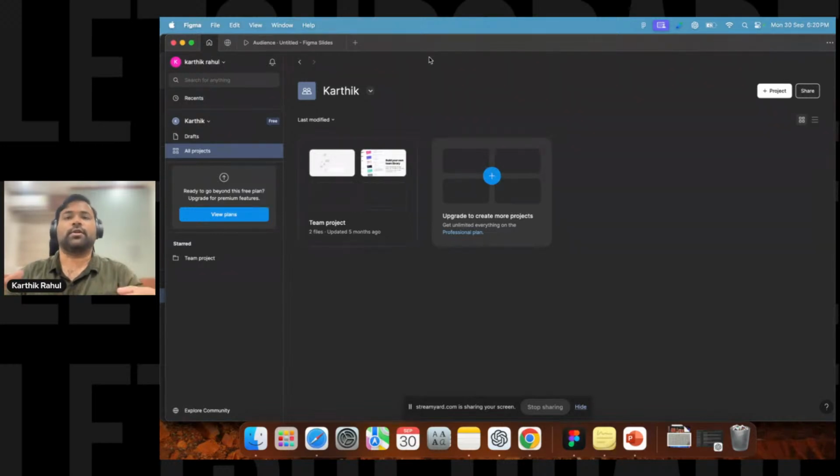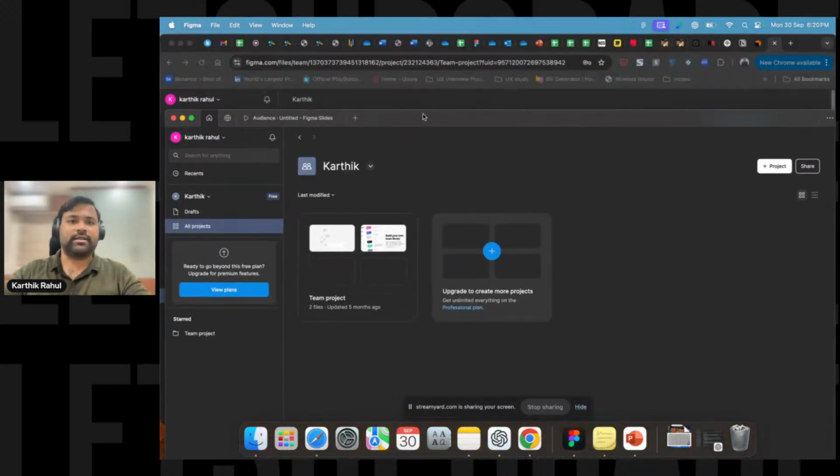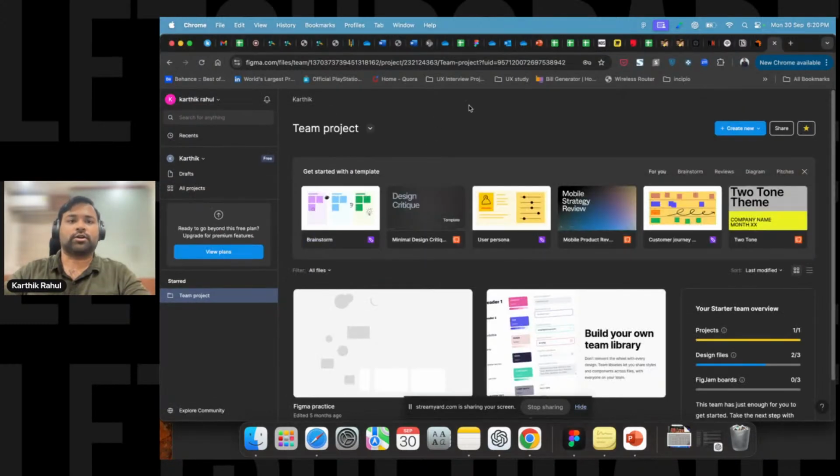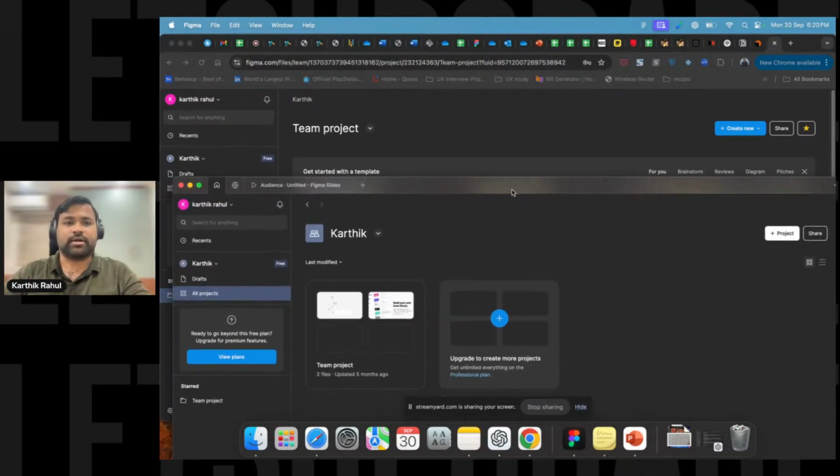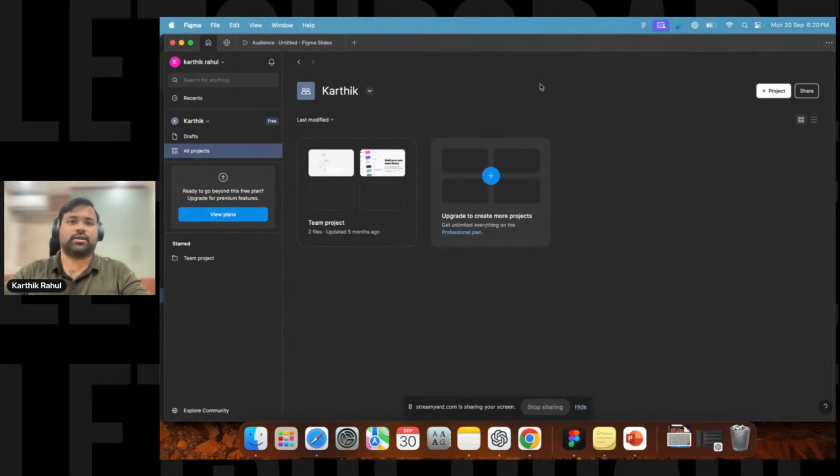For example, if you have downloaded certain fonts on your local PC or MacBook, they would be recognizable in the desktop application but not on the website. There are certain limitations where you need to use the web browser for certain aspects, but it is ideally recommended that you download the desktop application.